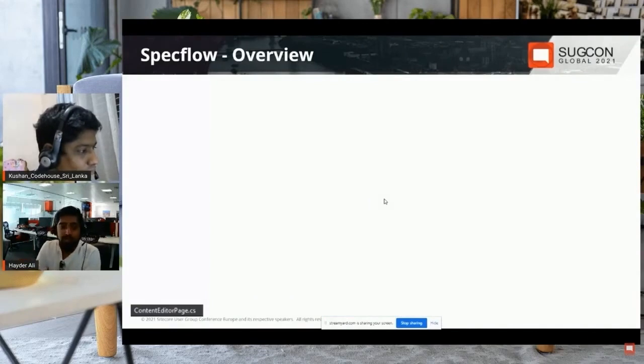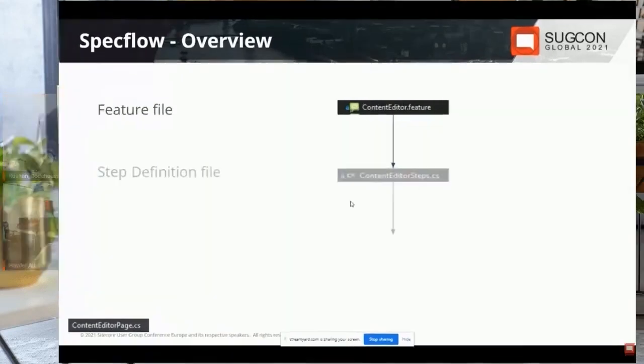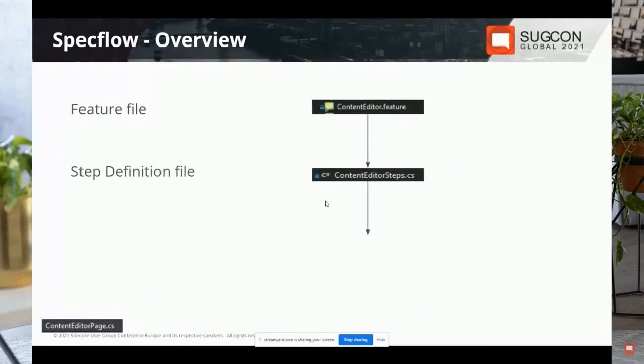I'm just going to give a brief overview of how it all talks to each other in the solution itself. The BDD is written in the feature file, which is where you write your given-when-then. A quick one I would mention is: given I am on the Sitecore homepage, when the page is loaded, then I can see the logo on the page. Once I've written that logic, I use SpecFlow to auto-generate and bind those 3 steps into a step file.